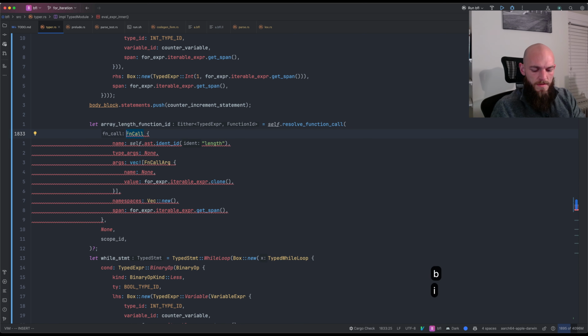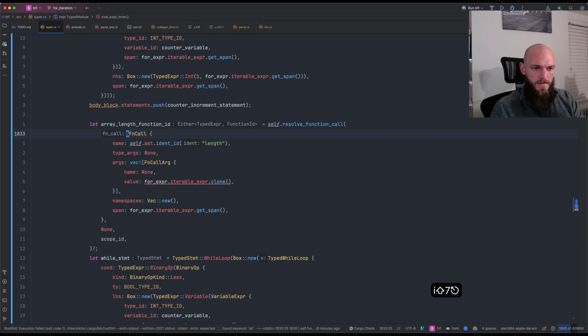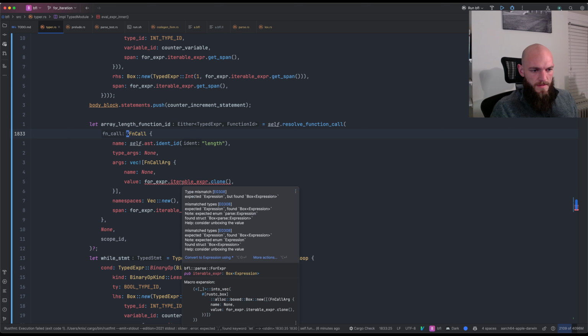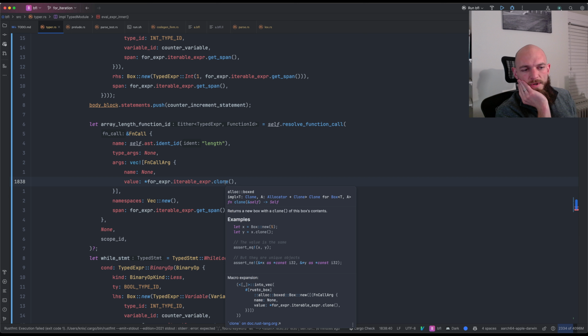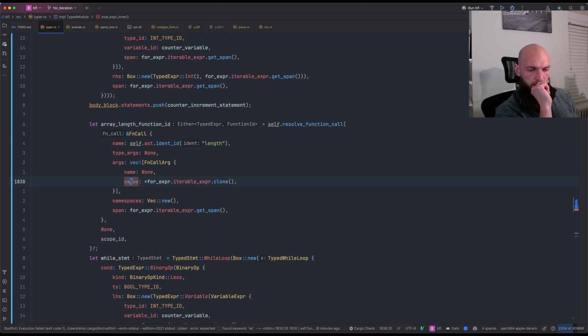Expected a borrowed function call. Expression from box, parse. You just want me to deref it. Okay, that works after cloning. Okay, well that's horrible.